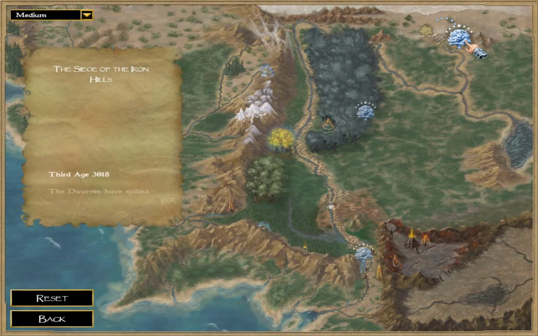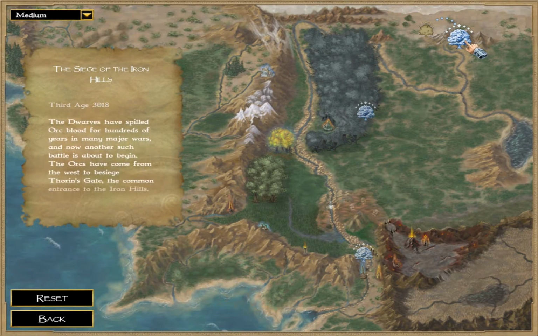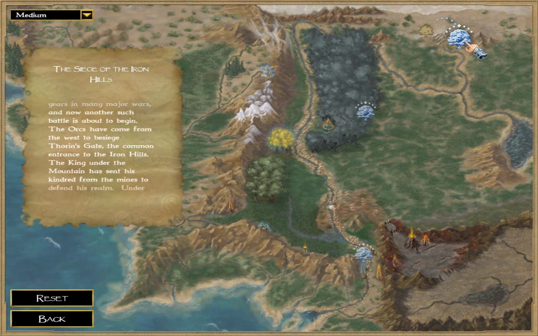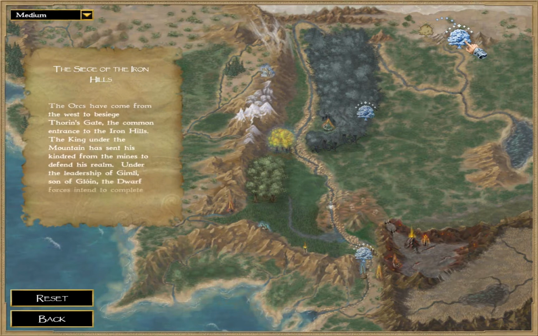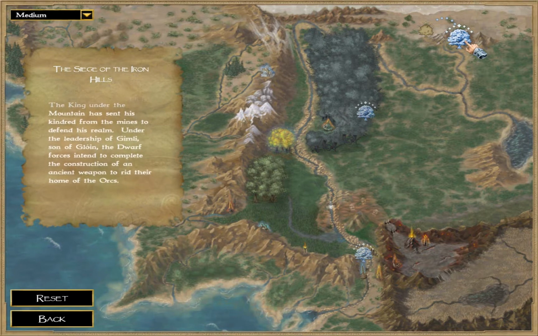The dwarves have spilled orc blood for hundreds of years in many major wars, and now another such battle is about to begin. The orcs have come from the west to besiege Thorin's Gate, the common entrance to the Iron Hills. The king under the mountain has sent his kindred from the mines to defend his realm. Under the leadership of Gimli, son of Gloin, the dwarf forces intend to complete the construction of an ancient weapon to rid their home of the orcs.